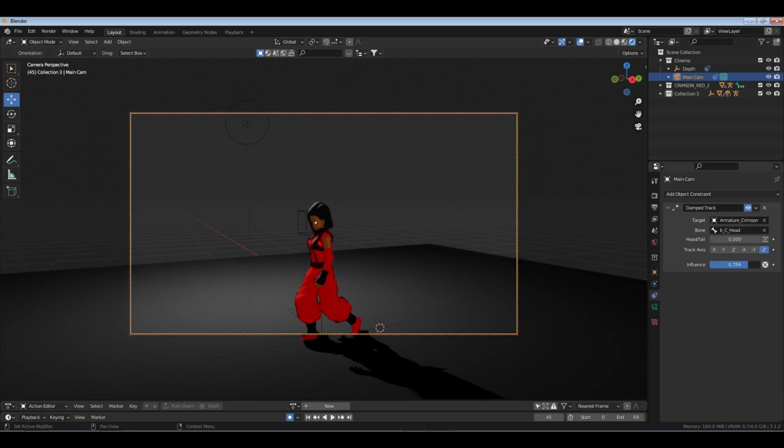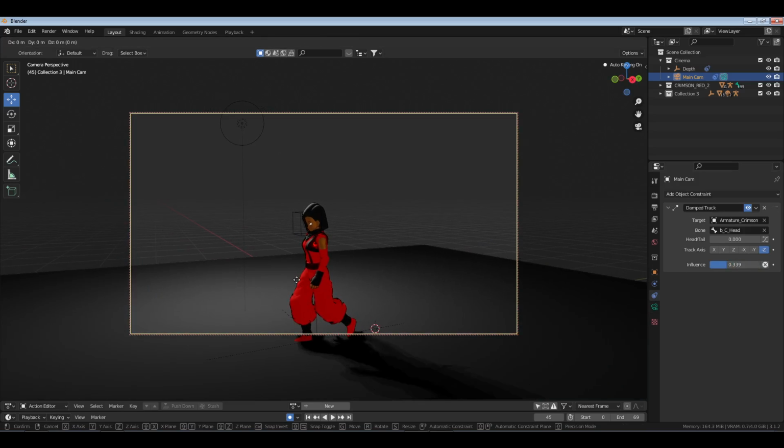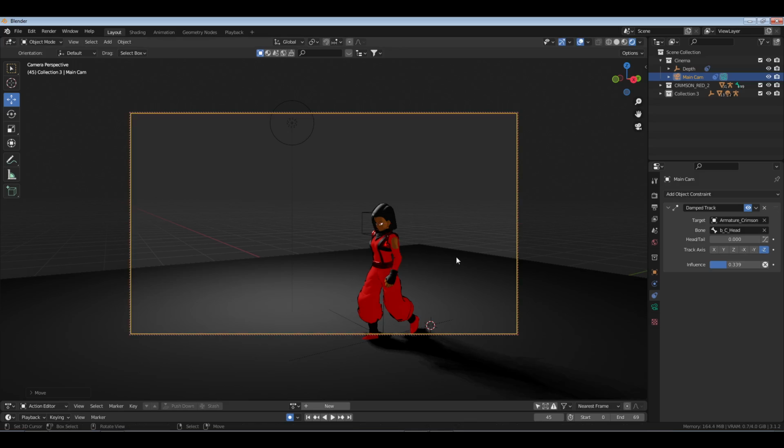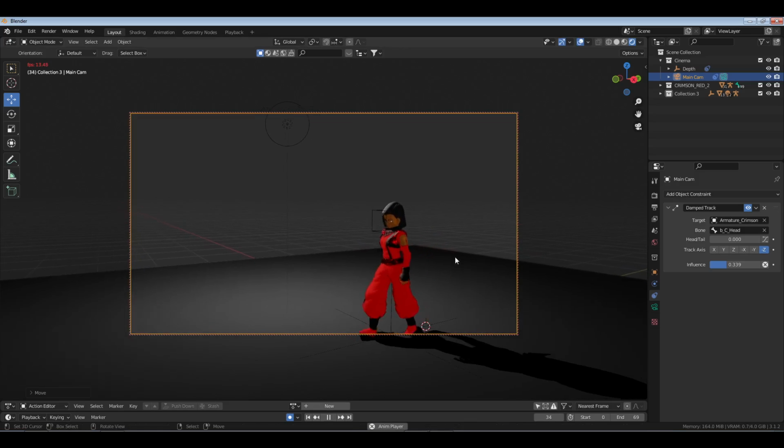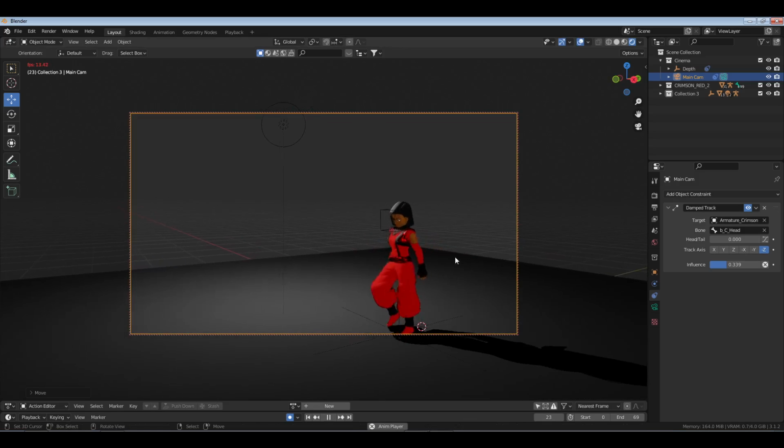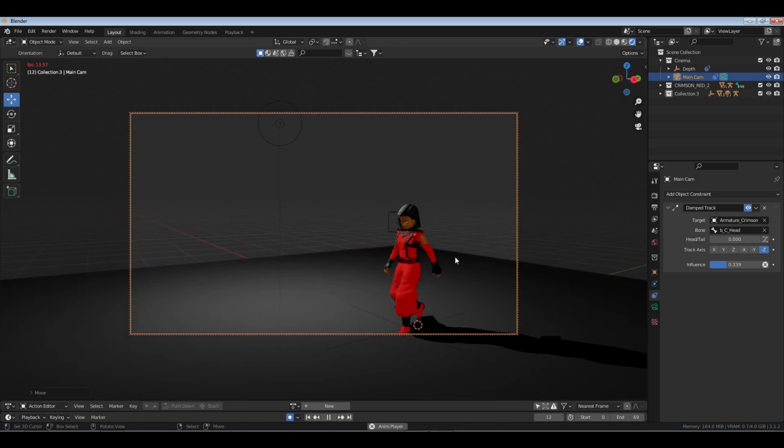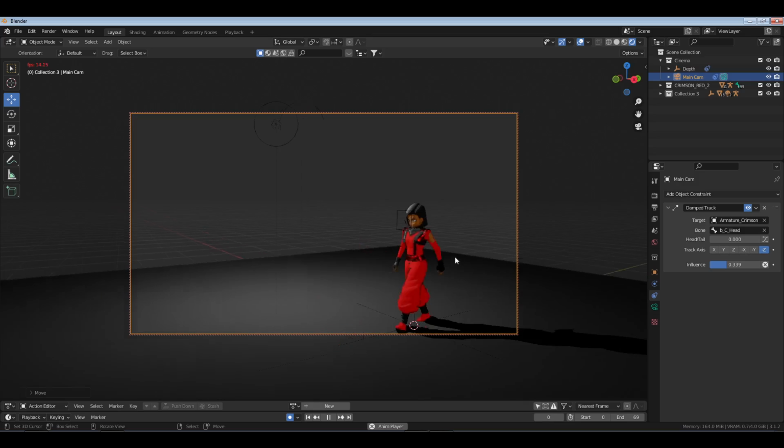So I'm going to come over here and bring the influence down again. And then I'll do it again this time. Now I have more control, but it's still tracked to it to a certain extent. So we get a certain amount of motion with it. And this right here can help you depending on how much frequency you want to give to each character.